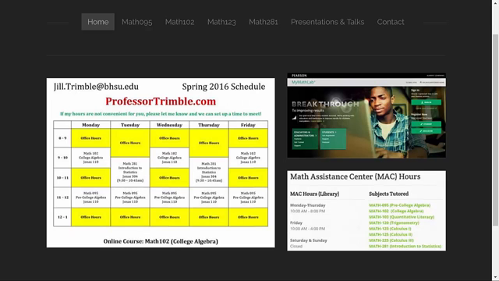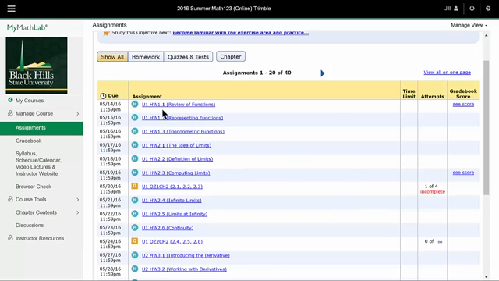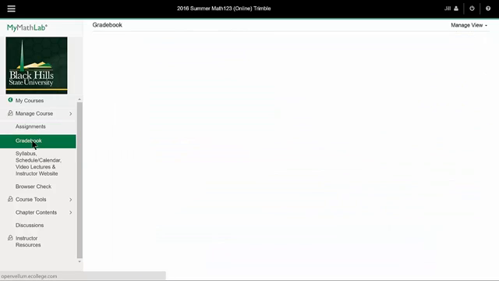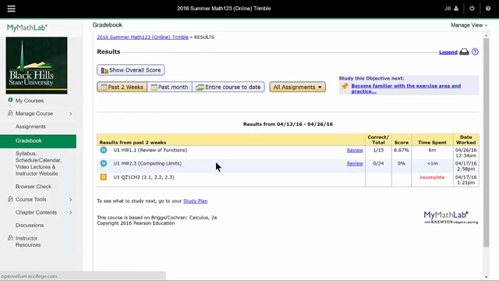Okay, let's see what else we have here. Okay, we're on the assignments tab. After you finish your assignments, you can see your scores down the side. Mine aren't so good right now, but as we continue the course, these will populate. If you want to see your overall score, you go over here to Gradebook. And each of your attempts are listed here on all of your assignments. If I had 7 attempts for this quiz, all 7 attempts would be listed.